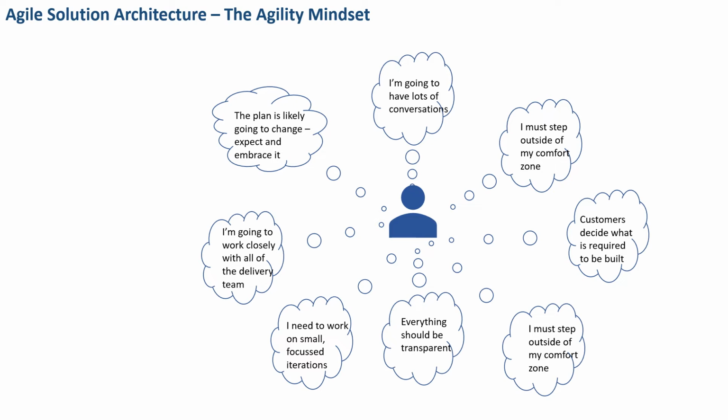As a solution architect, it's probably important to have a view of a mindset of agility. And here are some thoughts you should have aligned to the principles of the Agile Manifesto. So things like you're going to work with lots of different people, and you're probably going to cover areas you're not familiar or comfortable with.